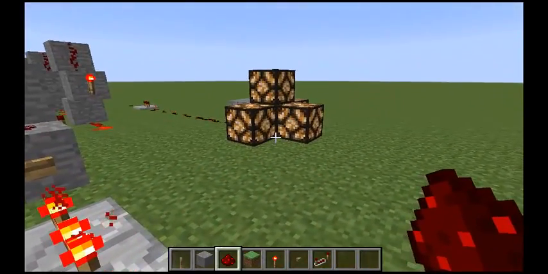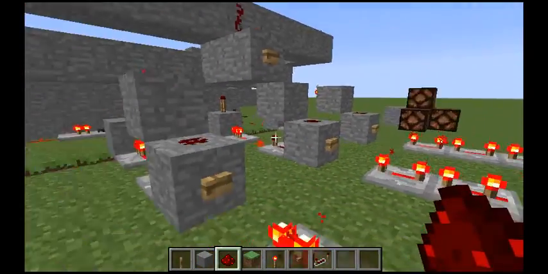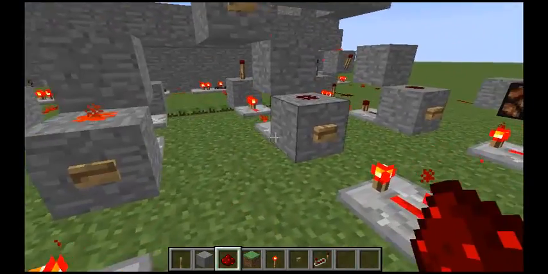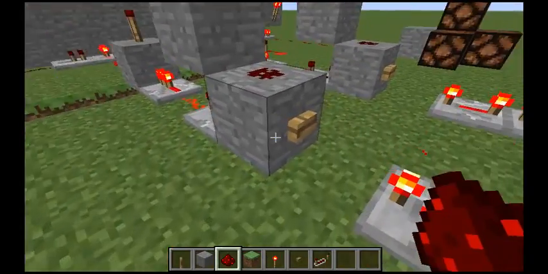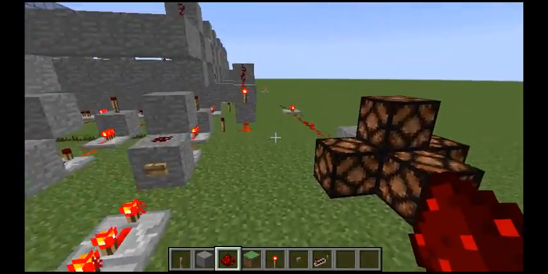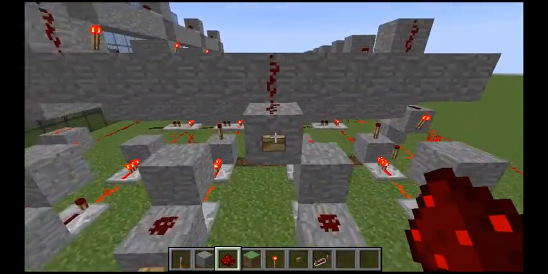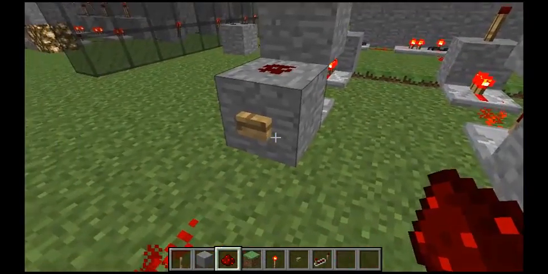This one right here, this particular build of mine, is really big, but this was just the starting from scratch. The repeaters I placed here at the bottom were to see how long of a delay you could have between each button press, and that was 5 to 6 ticks. Extremely fast for a human to try to press it in that quick.